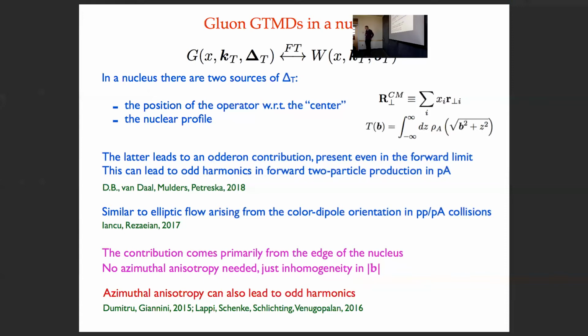For instance, a long time ago, Matt Sievert and myself, that was Matt's very first paper, looked at a new channel to generate a single spin asymmetry using the Odderon. The Odderon coupled to a transverse spin there, so you didn't have to square the Odderon to get something non-zero. I didn't put the reference here, but in the paper there is a reference. So I'm not saying no, but we use the same thing. But it's very interesting. I never actually heard the discussion.